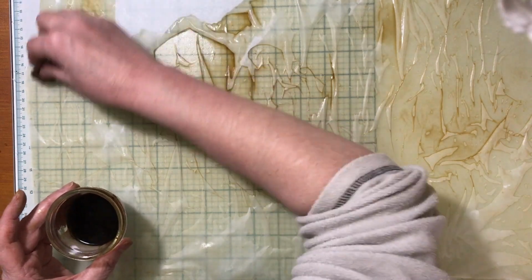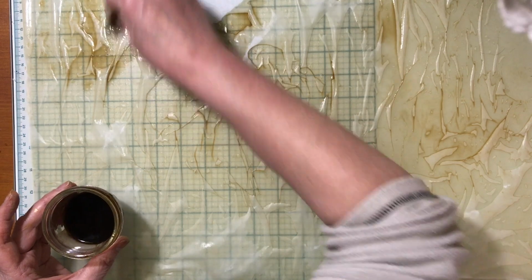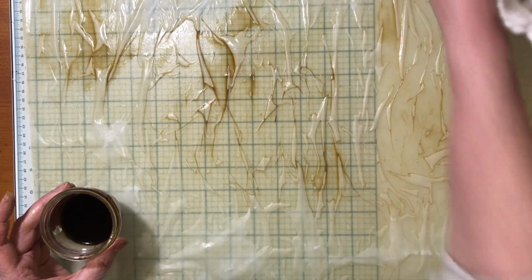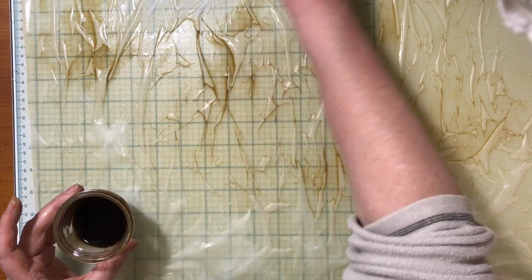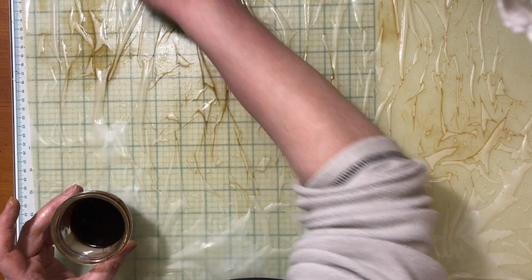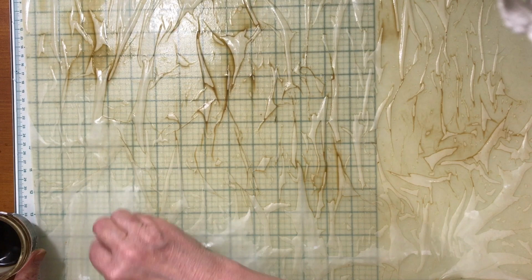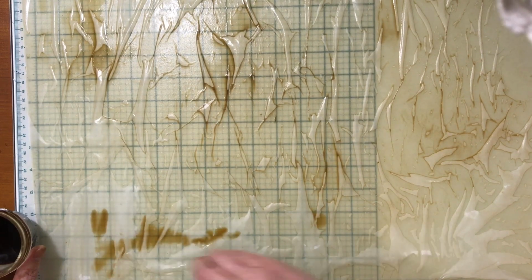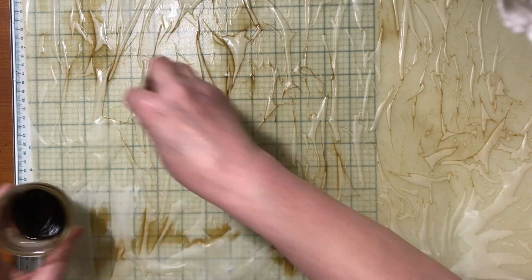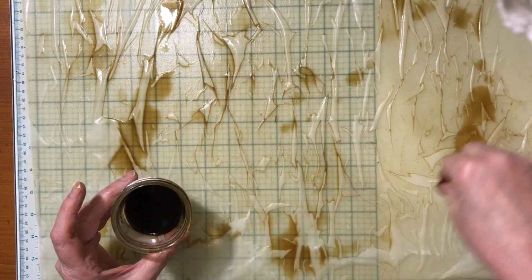This is probably a strange confession, but maybe someone can relate. I like to do this sort of thing, and then obviously I can't work on my table while it's drying. So I usually do it at night, just before I go to bed. And then in the morning, I feel like I can hardly wait to get up here and just see what it looked like after it's dry. So if anyone else does that, let me know so I don't feel like I'm so strange.